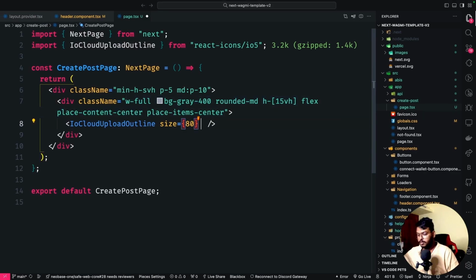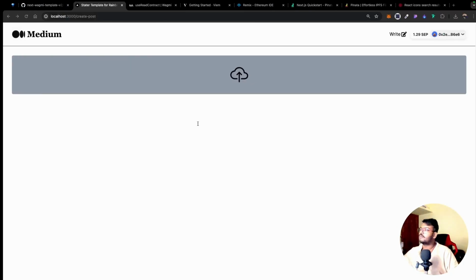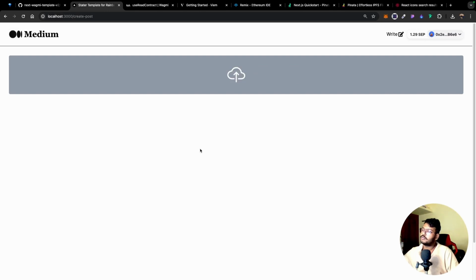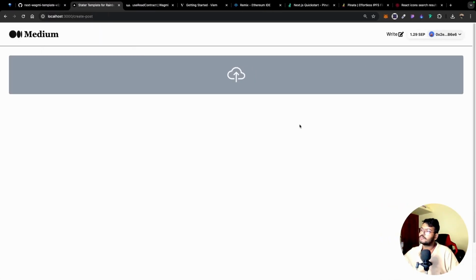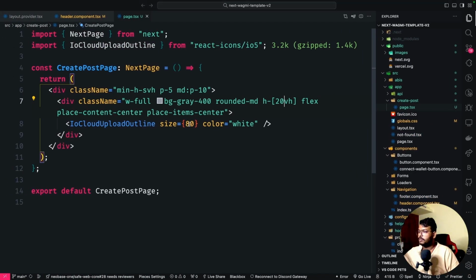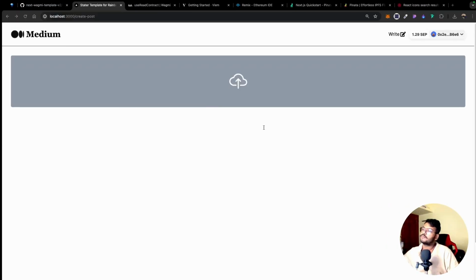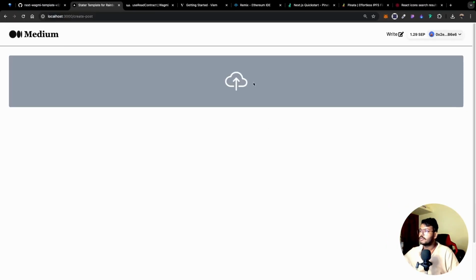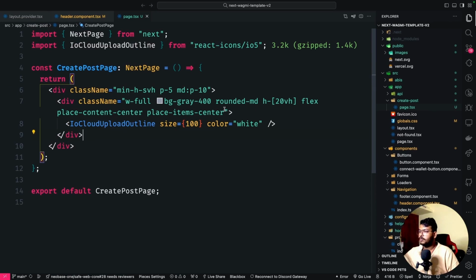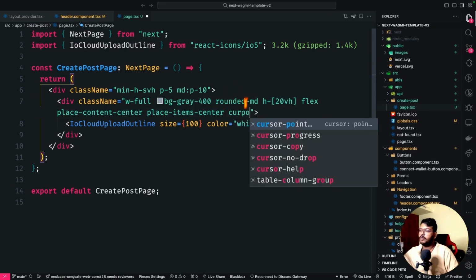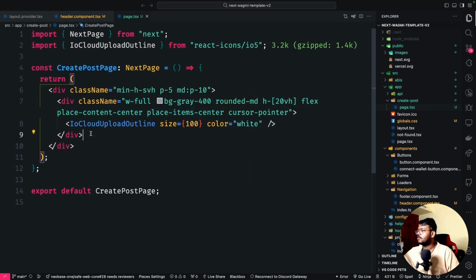And it's going to have a color of white. Let's see. Yeah, looks fine to me. Let's make it 20 at least. And let's make it 100. Yep, you can upload your images from here. So it's going to have a cursor pointer.